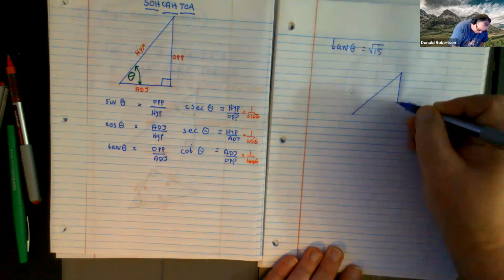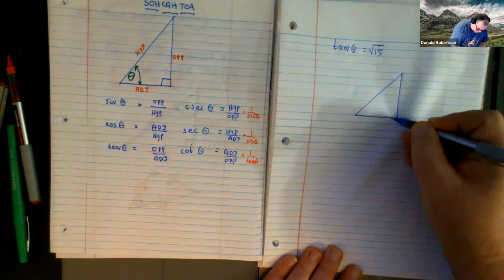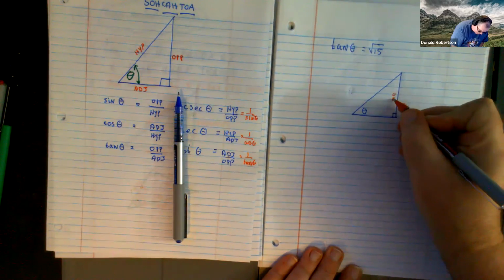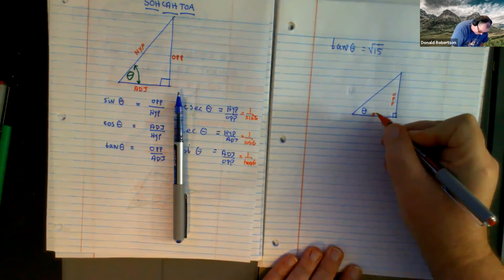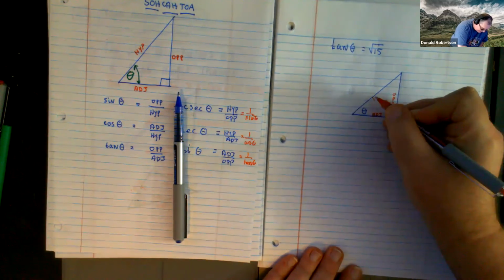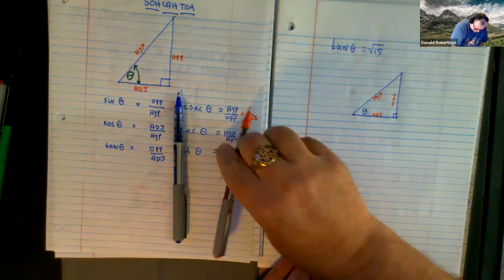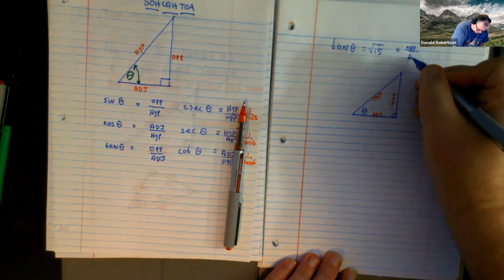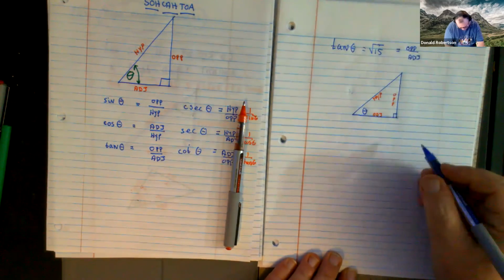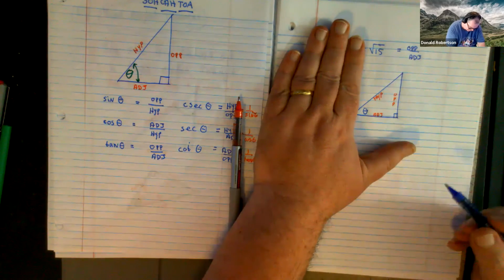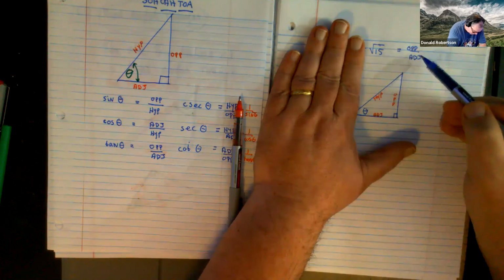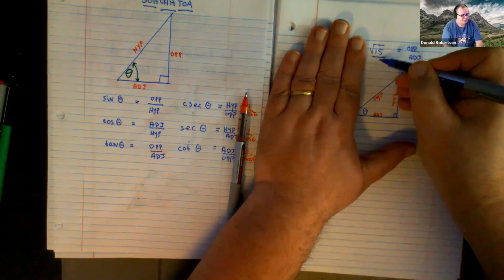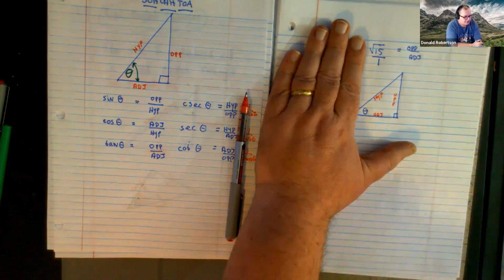Being a visual kind of person, I would draw a right angle triangle. I'd put that as theta. I'd name in the usual way the opposite, the adjacent, and the hypotenuse. And then I'd say, wait a minute, isn't the tangent opposite over adjacent? And I'd say, well, that's a bit awkward. I got a square root and a fraction. Well, how about if I call it square root of 15 over 1? Isn't that still the square root of 15?